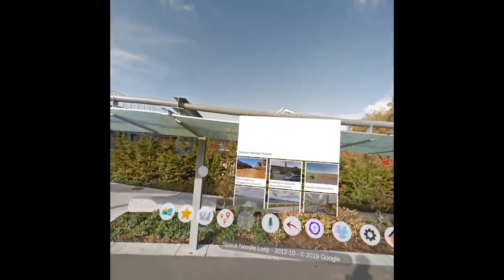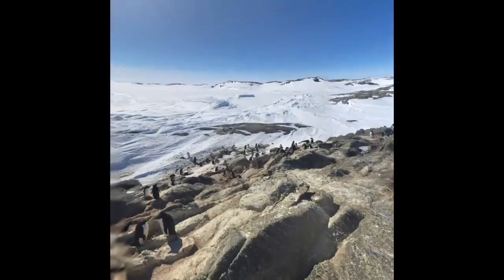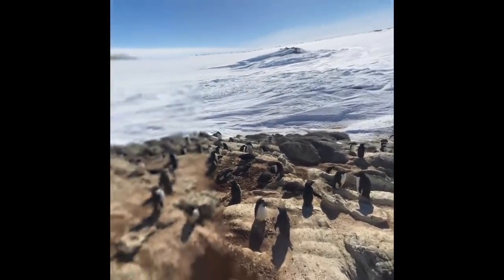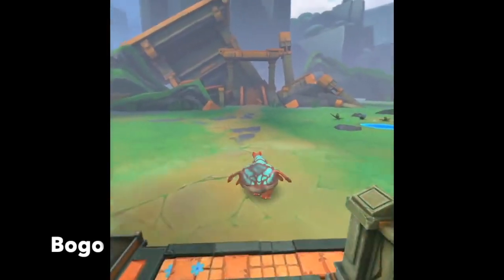You can also go to other places too, like mountaintops to look down and stuff like that. Very, very cool. And a little virtual sightseeing there with Wander. I like it. And this one is right up my kid's alley. It's called Bogo. It's basically a virtual pet that you can do different things with.